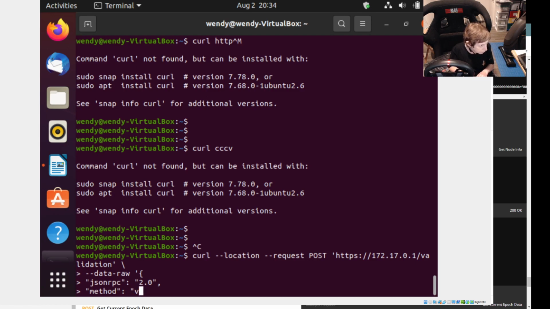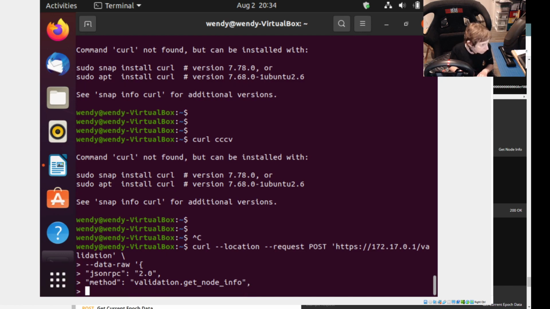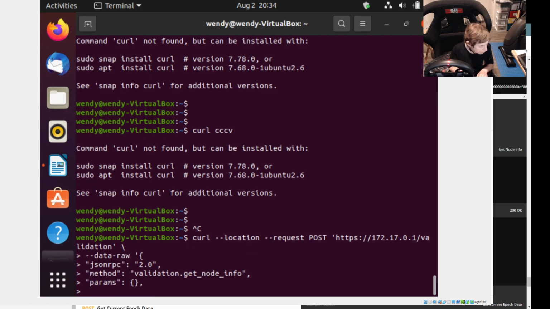So let's see if this will work. Node info and params and ID.